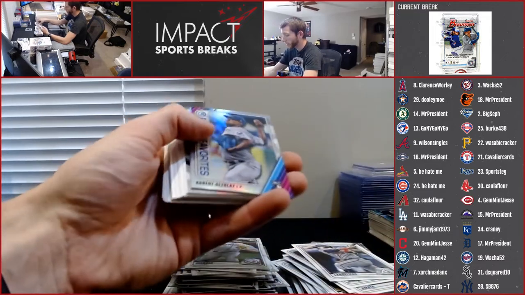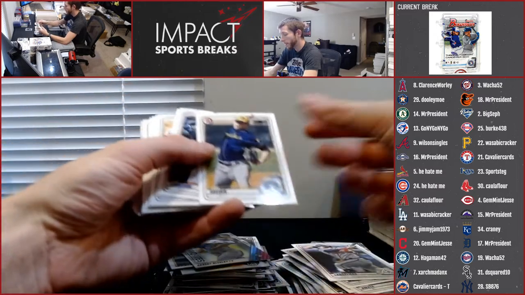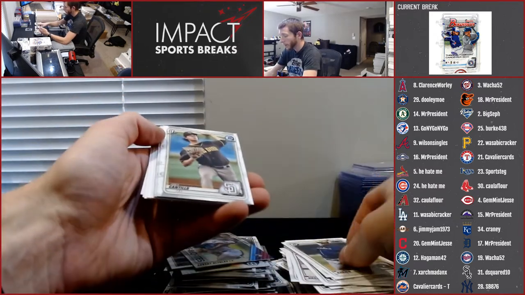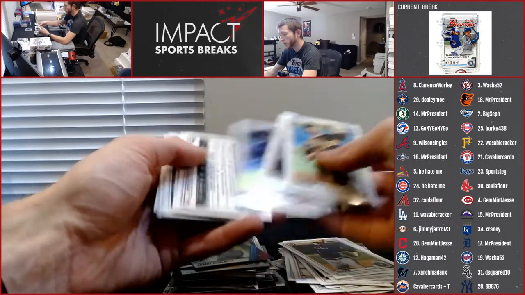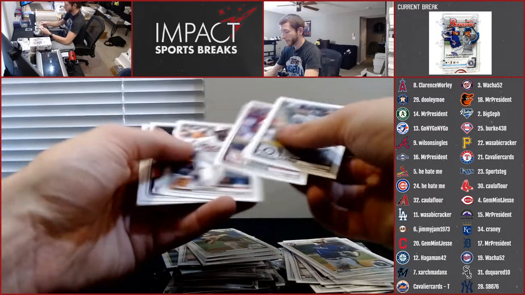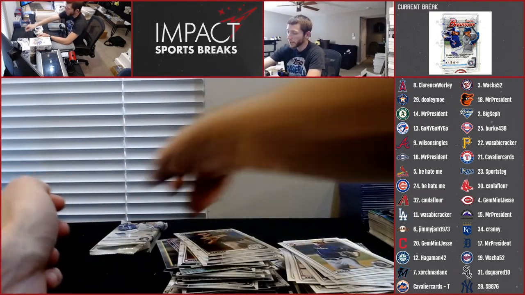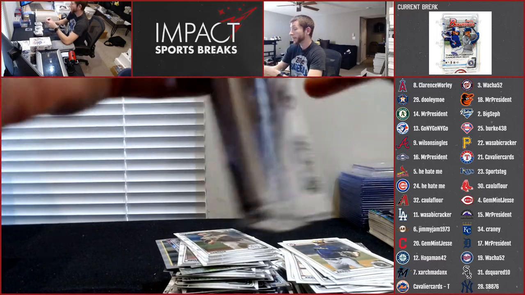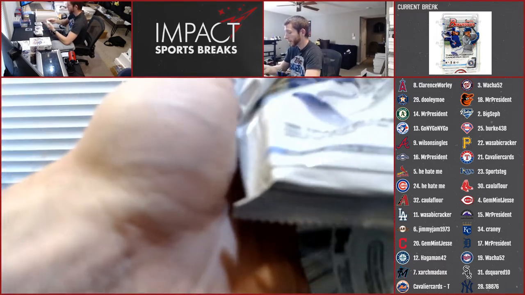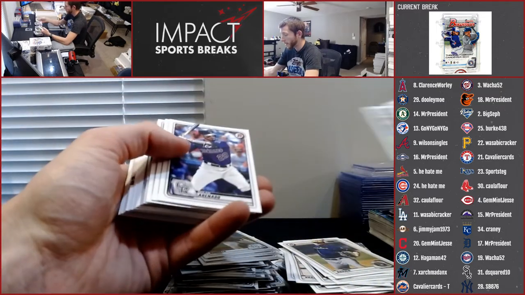Robert, base rookie. Alzolay, Pache, Boz, inserts. Wander Franco, prospect. Chromes of Cantillo, Rushman, Marquez, Pereira, and Rutledge. Garcia, Luzardo, and Kay. Rookies. Nola, Allen, Dunn, Cease.